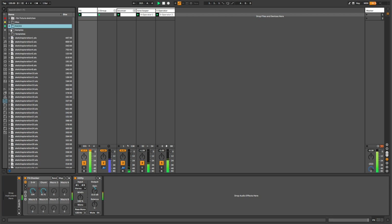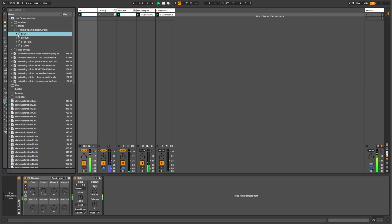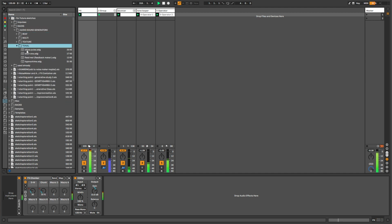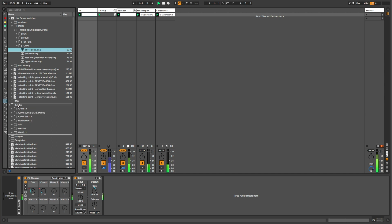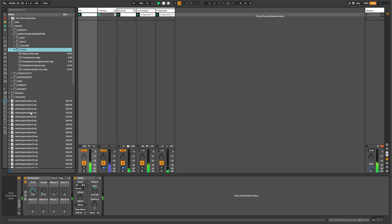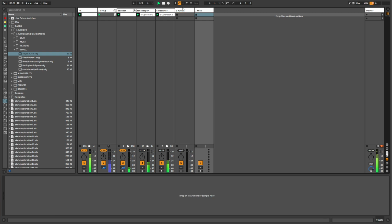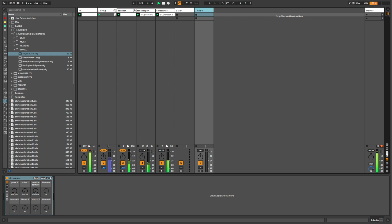Okay, so I had some other racks in this old for future sketches folder. We've got a bunch of these tone generators. Let's pull this one in. Abyss pulses, I believe, from a very early tutorial video that I did. A very simple little rack sound maker. I'm not sure if it's going to be what we're looking for here.